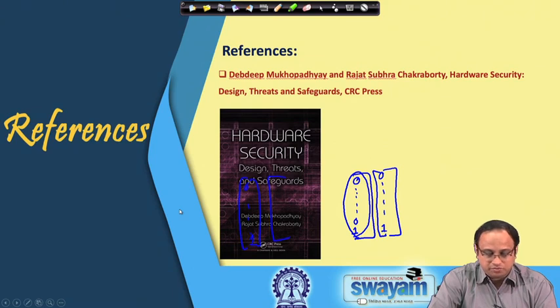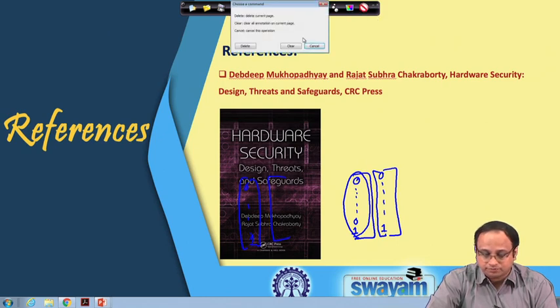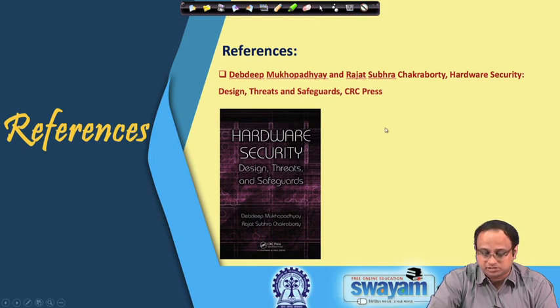Okay, so let me stop here. The reference that I have followed is essentially this text. You should be able to get more details in the book. I am not really going into all the details, but I am trying to give you the major pointers. Hopefully you should be able to follow the remaining things from the book.